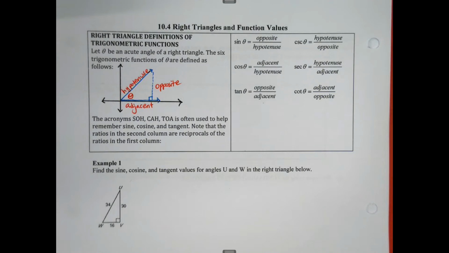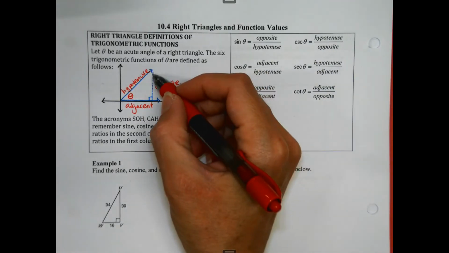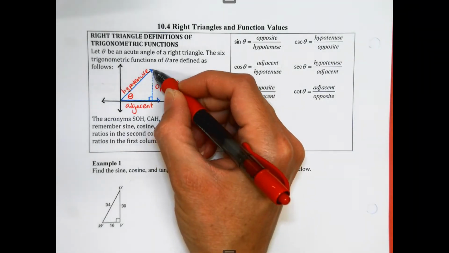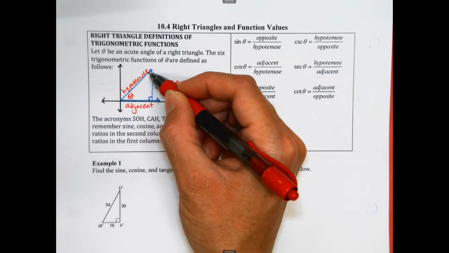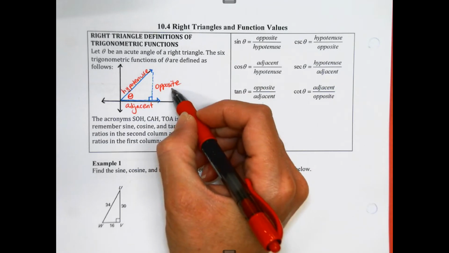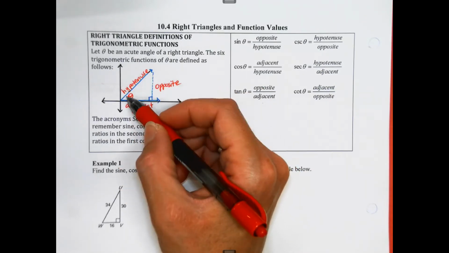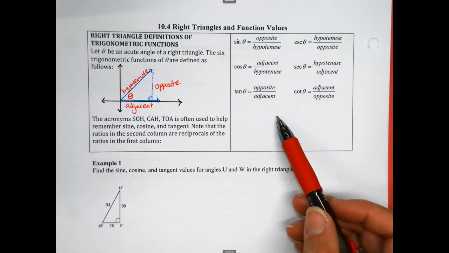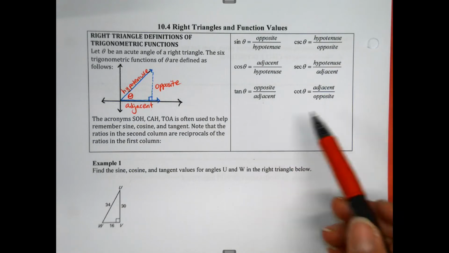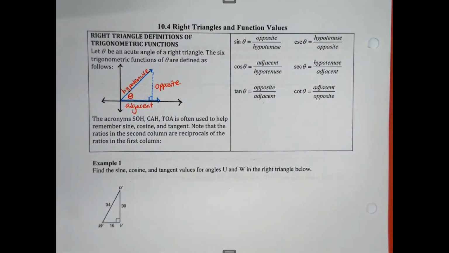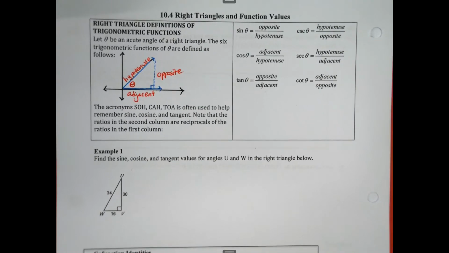The reason that this comes about, as we saw in the previous section, is that sine was y over r, where this was our y value, this height to a point, and this distance from the origin out to our point was our r. And notice that opposite is the y, and hypotenuse is that r. So essentially that's where these came from, the fact that we could have opposite over hypotenuse and adjacent over hypotenuse. So hopefully this is all a reminder from geometry and algebra 2. We're just going to jump right into an example here.